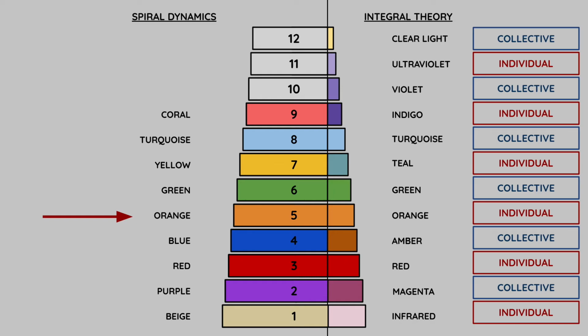And we could say that at the yellow or teal level of development, which again is more agency and individual oriented, for each of the stages, when the pendulum swings back and forth, there's an automatic repulsion against the previous orientation. So coming out of a more communion-based orientation, there's a need to be more agentic, and coming out of a more agentic-oriented level of development, there's a need to be more communion-oriented.